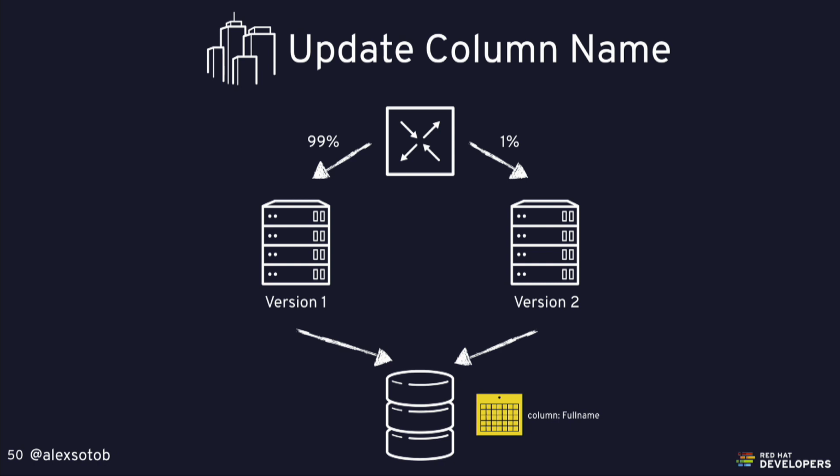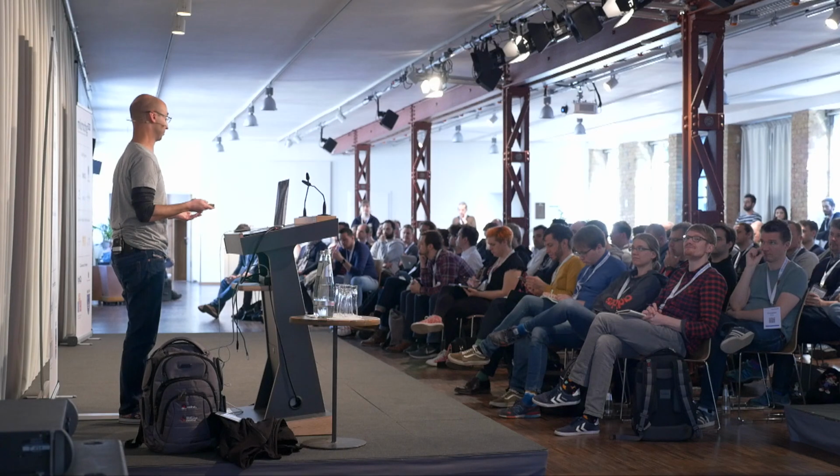And of course, now it does not work, right? Because the 99% of the traffic is not going to work because it's going to say that the column is not found. But it's not only this. It's also that if I do a blue-green, maybe I change to green, and all the traffic works. But if you have added a regression, then you will want to switch back to v1, and then you will have some problems with the column.